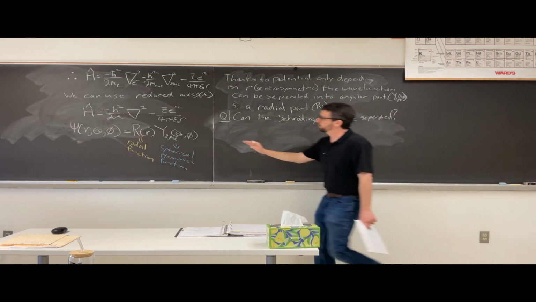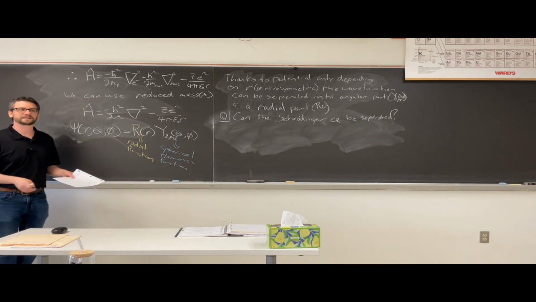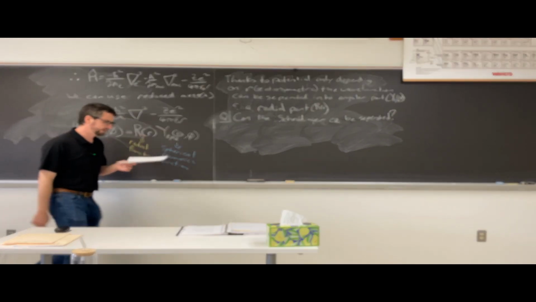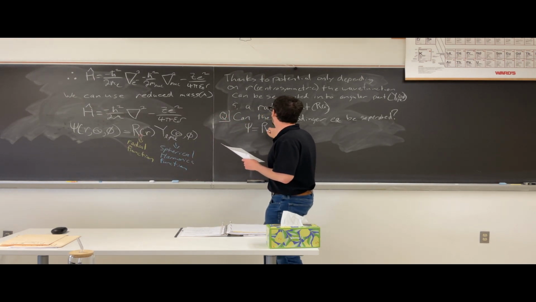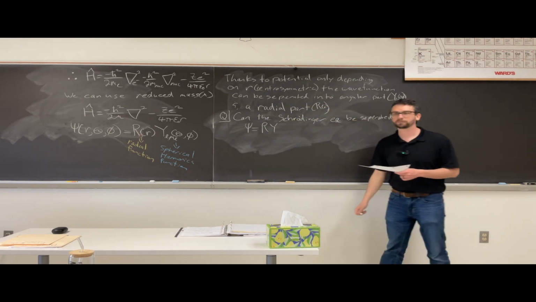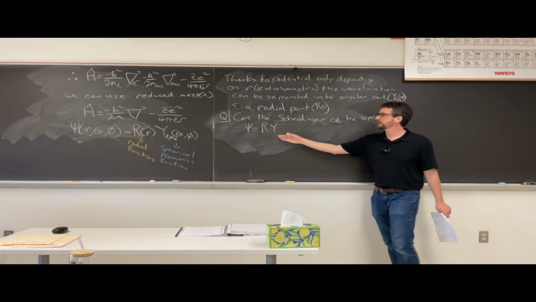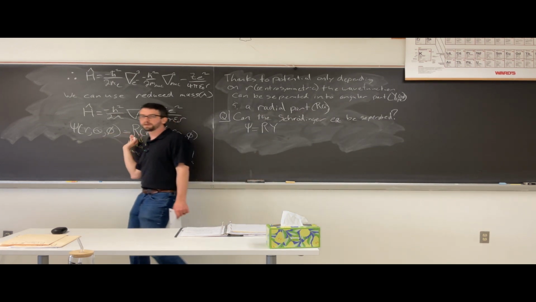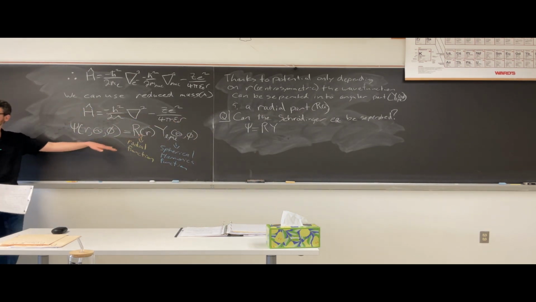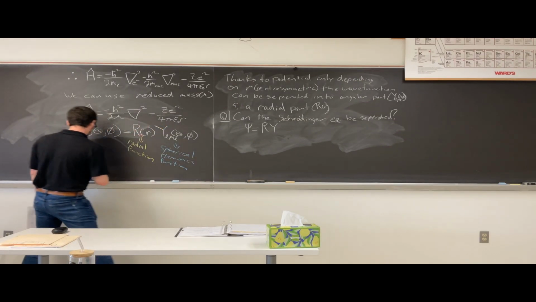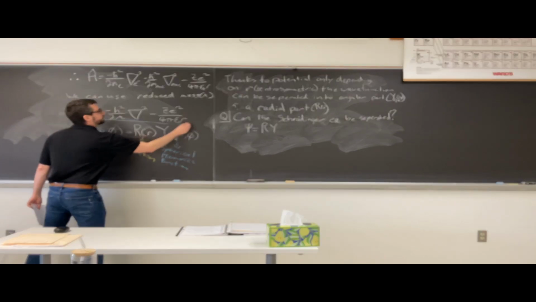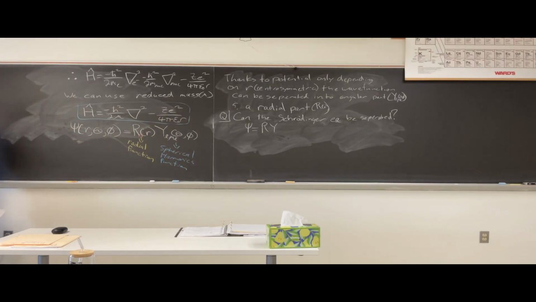Because I don't want to write what depends on what a million times, and to save us some time writing, what we're going to do is just say the wave function is equal to R Y, like that. Of course, when we say that, we really mean this bit right here. It's just a shorthand. Okay. So now we want to start with our Schrodinger equation, and we want to utilize that Hamiltonian and see can we separate everything out.